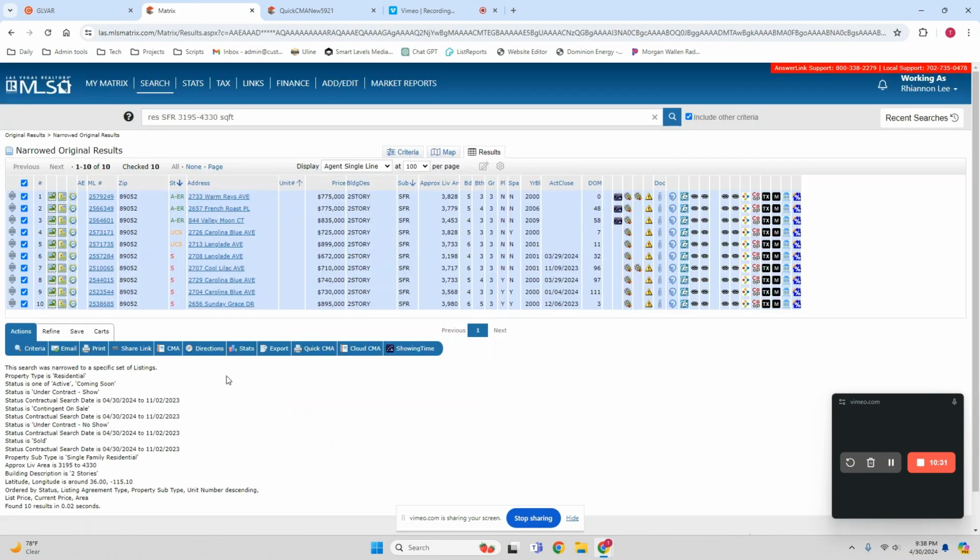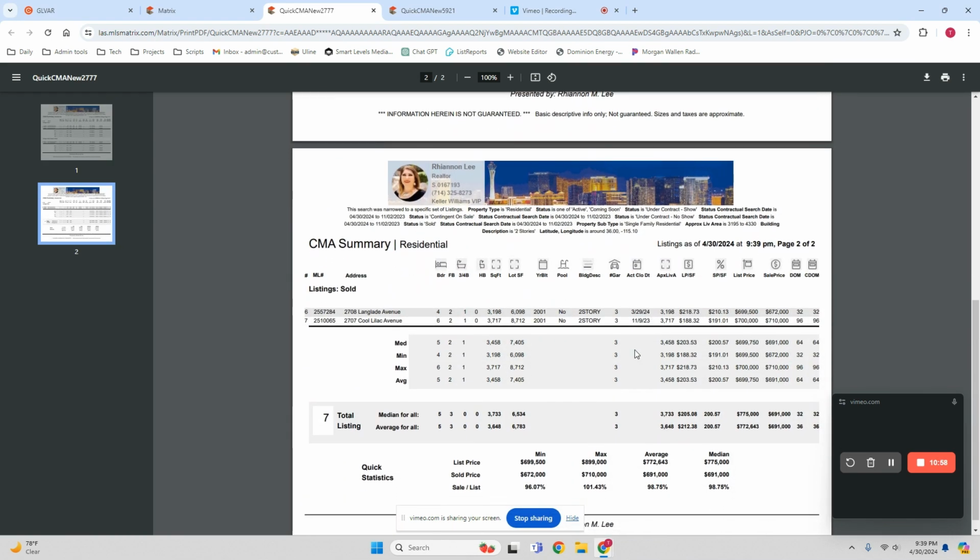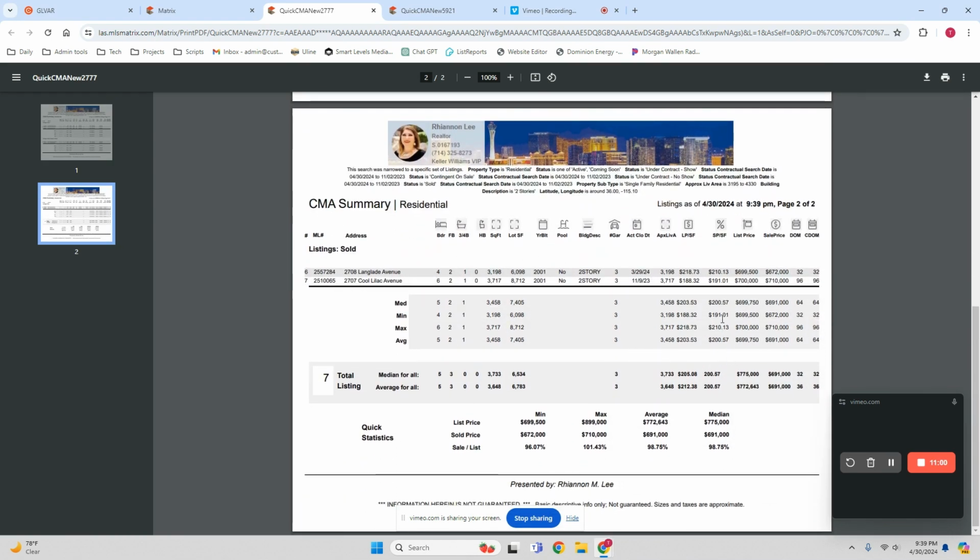But anyway, with that being said, you could go based off of price per square foot and then go ahead and take away for the pools, or you could also run comps without the pools. So if I got rid of those and I go back to quick CMA, let's see what these price per square foot for solds is going to give me.